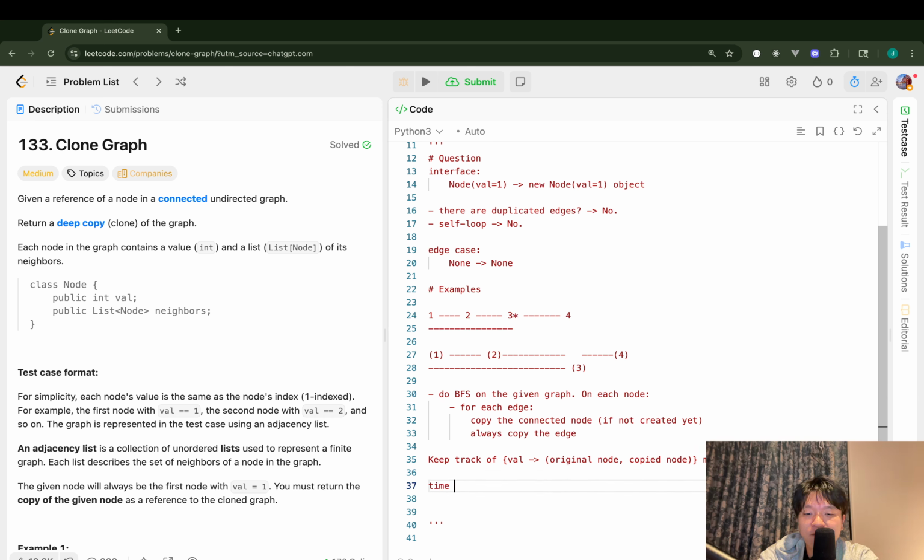Okay, good. So with that being said, the time complexity should be, assuming V nodes and E edges in the given graph.